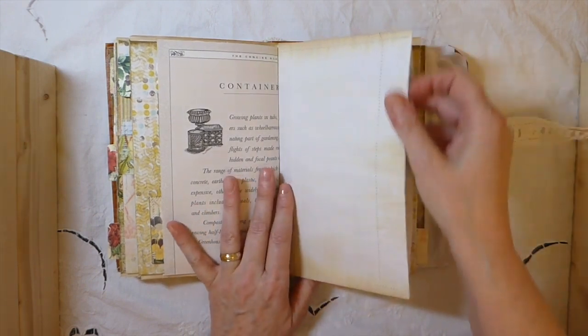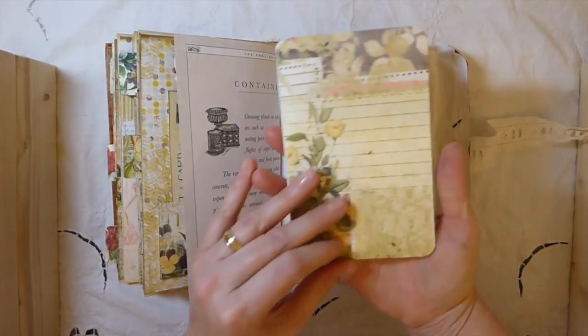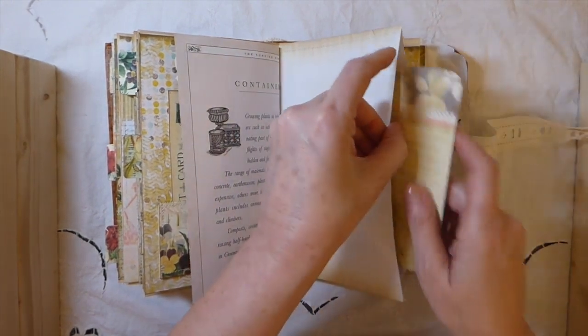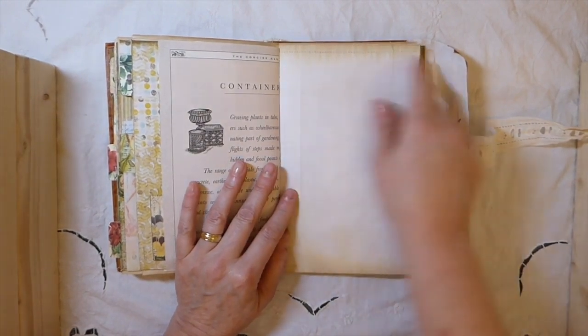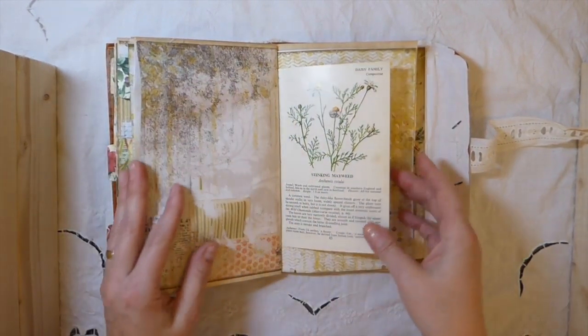Oh, this page. I've folded this down and stitched this backing to it. And then inside, I've done another little mini notepad, and I've just tucked that in there. Because all of the paper in here is 100 GSM, so you've got 2 of those that have been backed. So it's pretty sturdy. Pretty sturdy little pocket there.